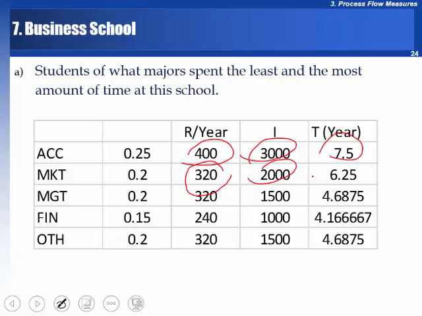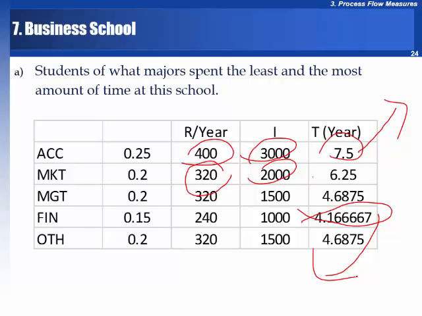So accounting people spend more than any other student in this college, and finance people, but this is an example. I don't know if this is correct about accounting and finance, but this is an example I have built to create another example exactly the same as the insurance example that we solved, and say as long as the mathematical substance of the problems are similar, we can just do the same thing on both of them, right?